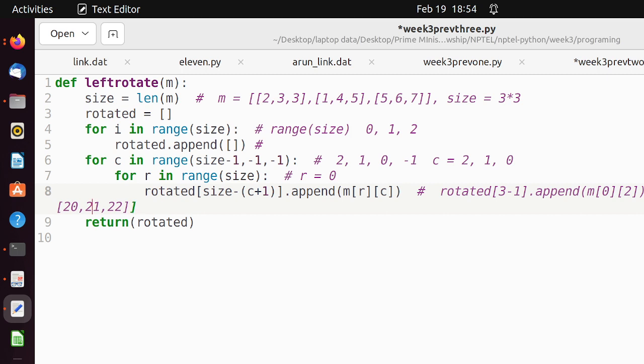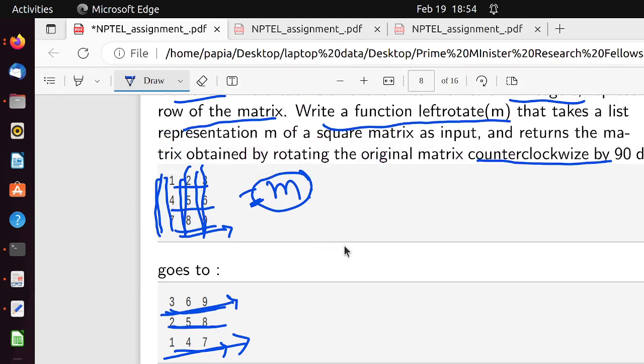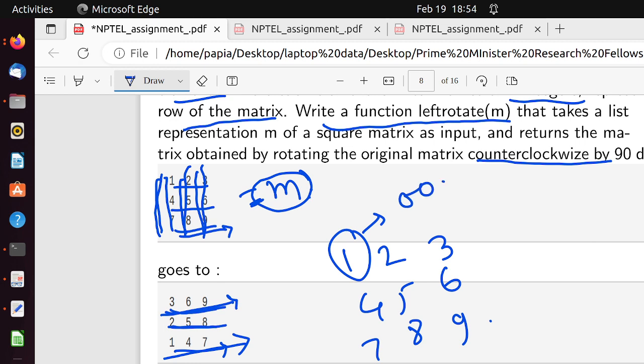Do you understand what I have written here? This is the position. 0 0 means the position of that first one is 0 0. In that matrix also I can write here, if I have, let's say 1, 2, 3, 4, 5, 6, 7, 8, 9, so that 1 is nothing but that 0 0 element. That means M of 0 0.